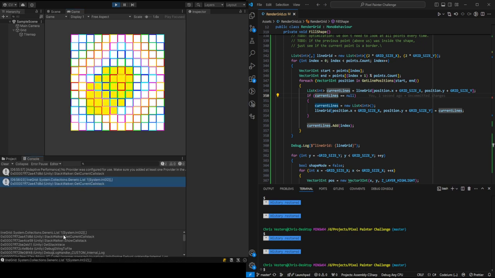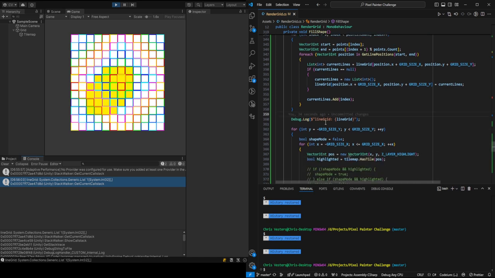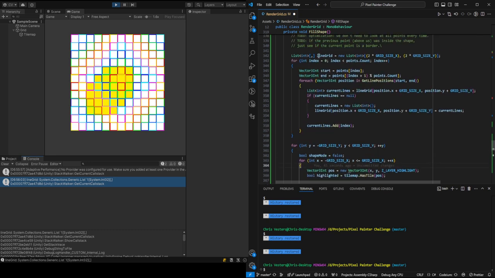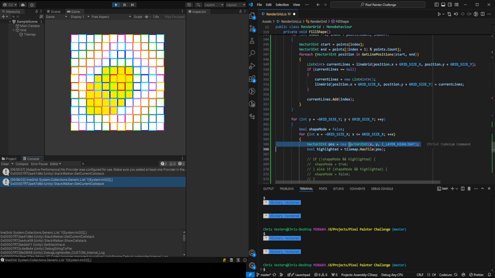Aha, okay. So it prints indeed a whatever list, and yeah, not very useful, but it prints it. And then for each point here, shape mode. Actually, I'm thinking I might as well just go through my line grid, no? I don't even have to ask the highlight anymore.